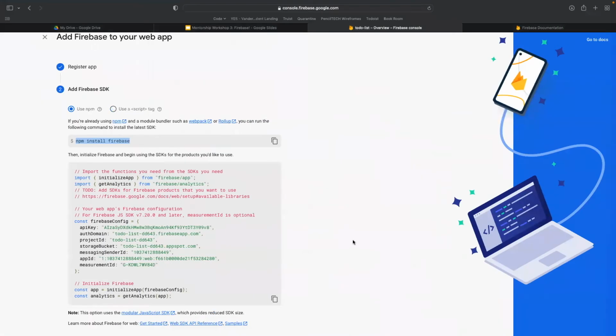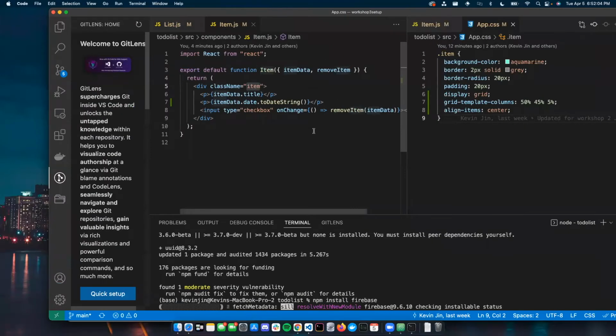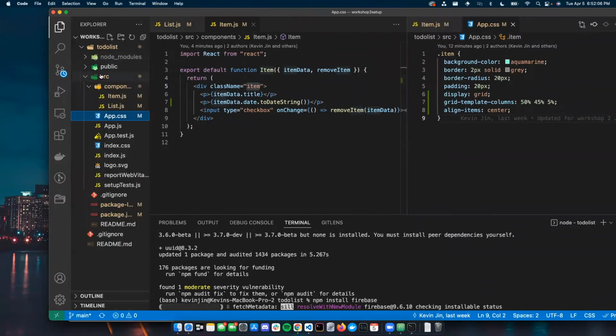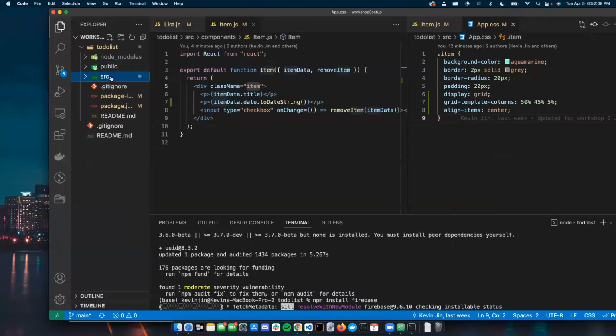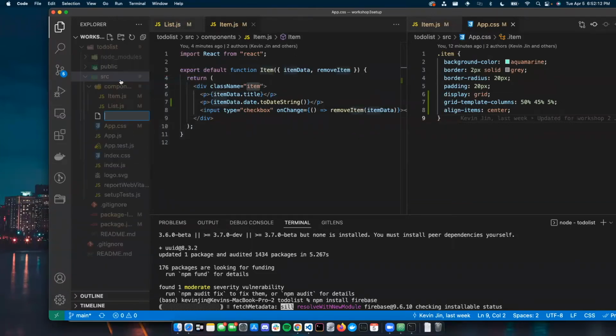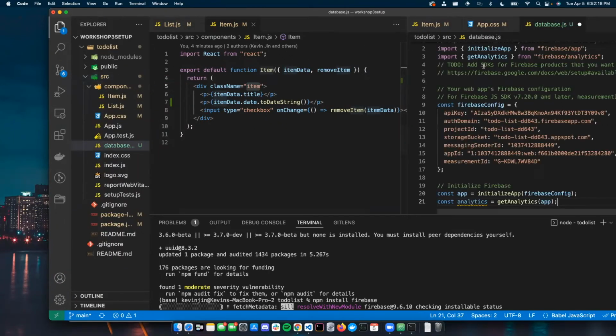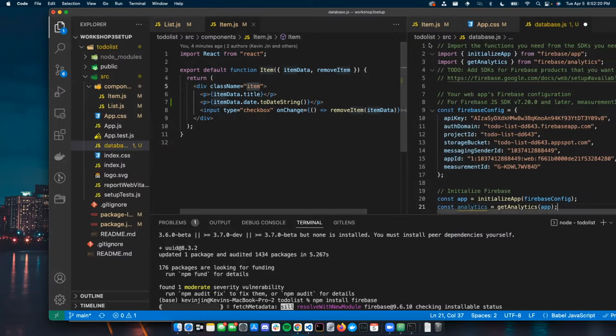And while this is installing, we're going to go back to this bit of code right here. And again, this is something that's super exciting and super important. So we're going to create our own file in the source directory. I think, there we go. And we're going to call it database.js. All right, and we're just going to paste everything that we just got from that app.